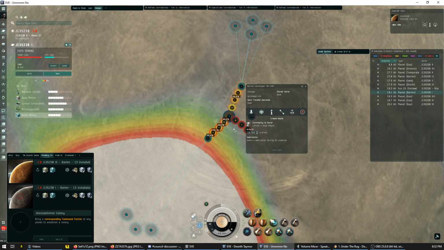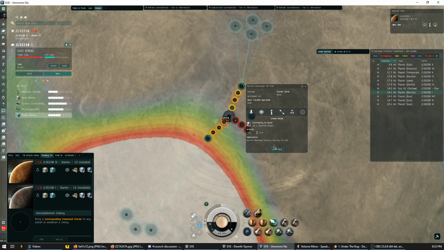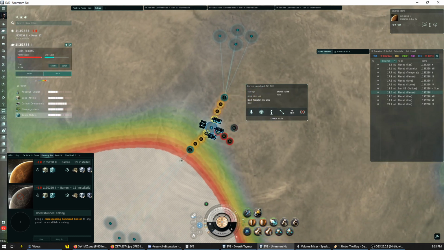So now from the spaceport, where our extractors are dumping into, we're going to grab our base metals, put them into the P1 factory to make reactive. Then we're going to grab our noble metals, put it into the P1 factory that's making our precious metals. So now these two are dumping back into the spaceport. So from the spaceport, we are going to grab our second precious metals, put it into the P2 factory, and then our second reactive metals right here, and put it into the P2 factory. There we go, fully functioning setup.